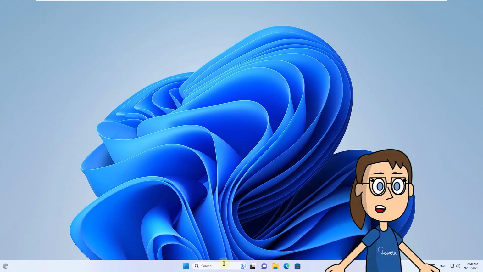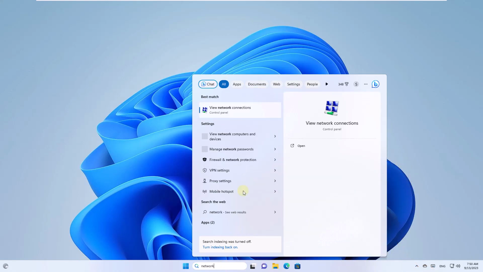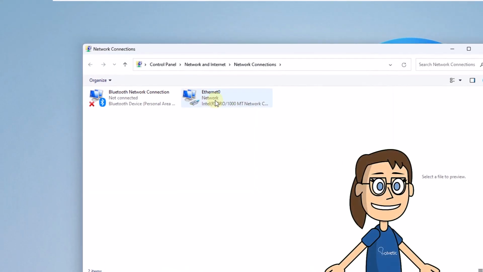To start, enter the word network in the search. Then click View Network Connections. Here, right-click on the network adapter, select Properties.